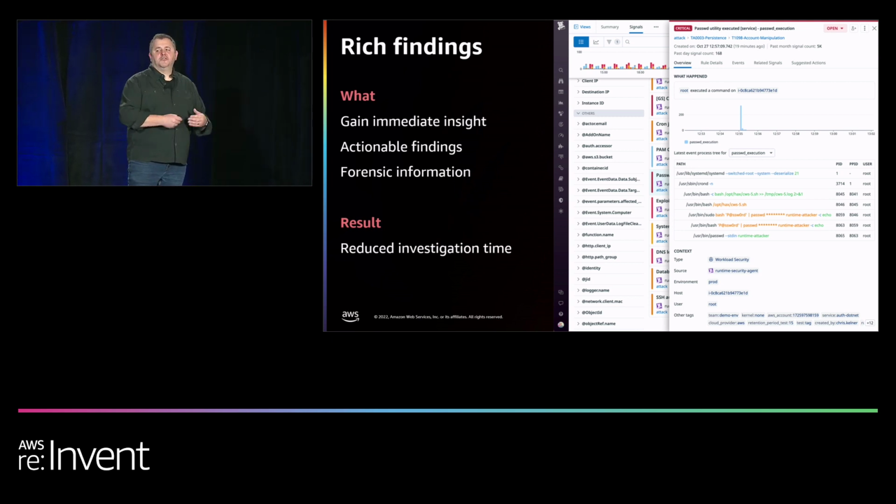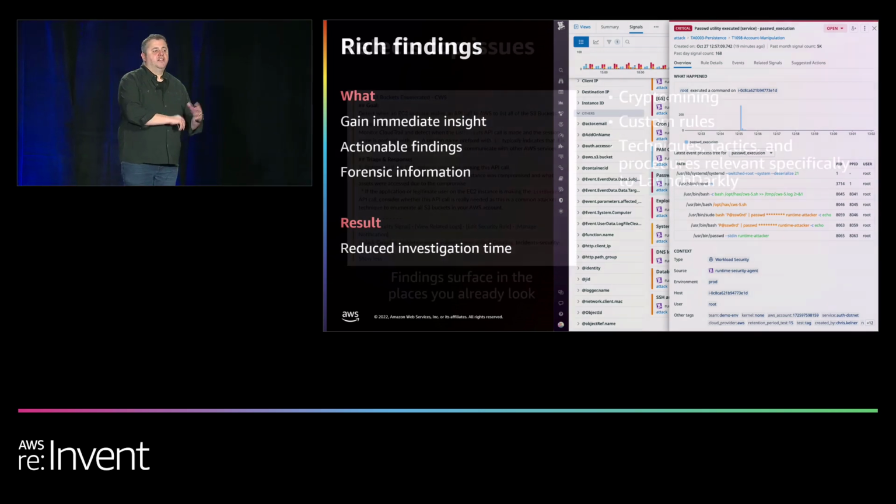And so what we get from this is immediate insight. In a process that used to be a forensic process, where we would look after the fact only to understand what had happened, now we see it when it happens. We're able to know where it's happening and how, where it came from, and so our security team gets deep insights and analytics right away, so they can quickly determine whether it's in fact a threat or something that we can ignore.